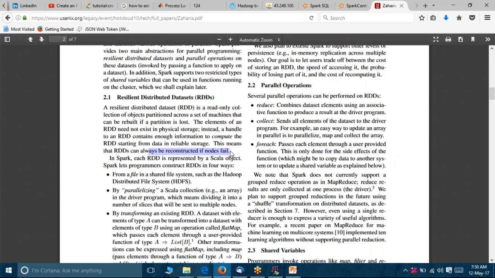That is the reason why we are using the Spark framework. Otherwise, we ourselves could build that framework and use it, right? So we are not worried about how it is regenerated. That is all taken care of by the framework. We only need to understand that this framework has the ability to regenerate that. That's it. How it is done internally is not our headache, and we don't need that as a developer. We only need to know whether that regeneration is happening or not. That's it. Are you able to understand this, friends?